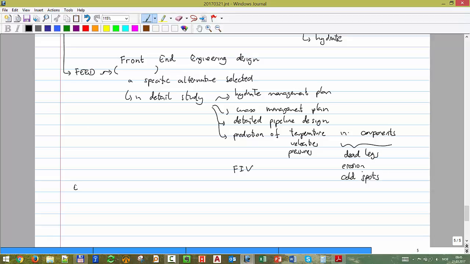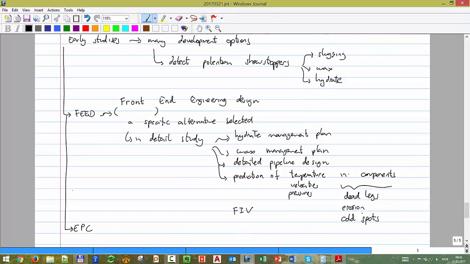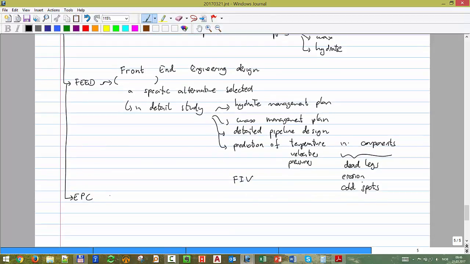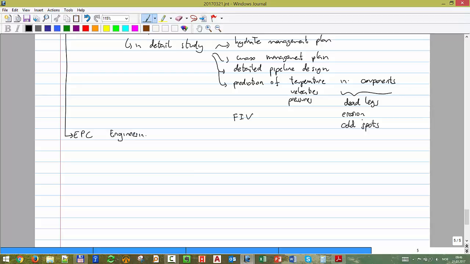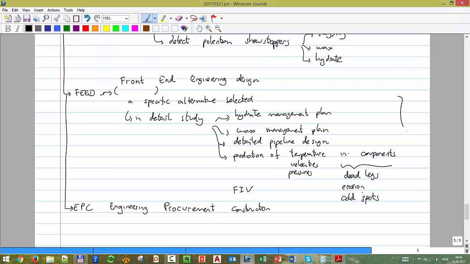And then comes the last part, that is EPC, which stands for engineering, procurement, and construction. It was not so long ago, but it sounds like very long ago. Here you also make some analysis, but basically you have already defined the basis of the geometry. Maybe here we have to make some major revision, or address some small things, but the main and more detailed flow assurance effects we are going to consider during the FEED.